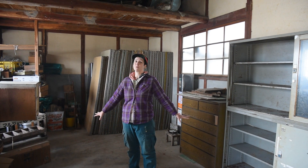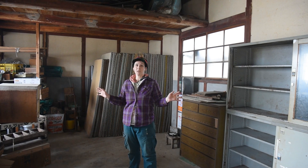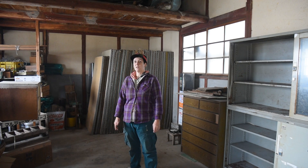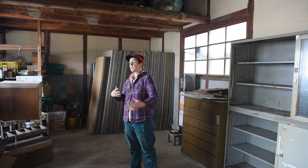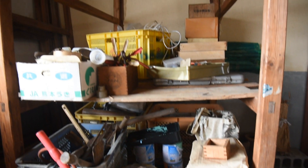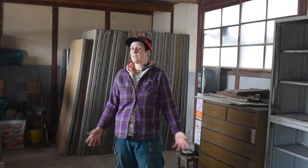We are back in the garage and I wanted to start by giving a little appreciation to this structure. It's been such a huge help during our remodel. When we first got here, we made a couple of videos going through the garage and getting all the garbage out and sorting everything we were going to eventually restore. The garage has just been an ebb and flow of stuff — incredibly helpful for the remodel, keeping things out of sight for the neighbors and community.